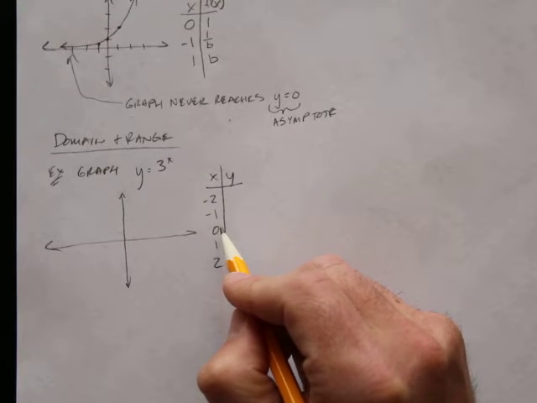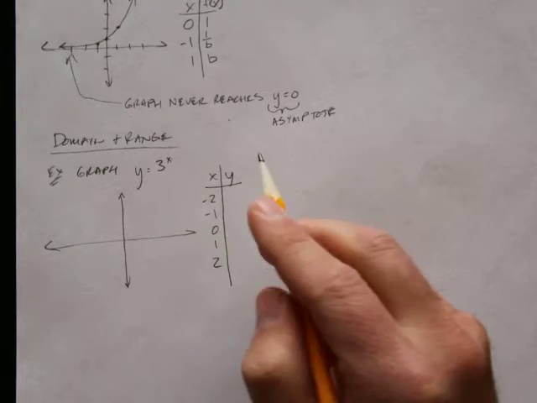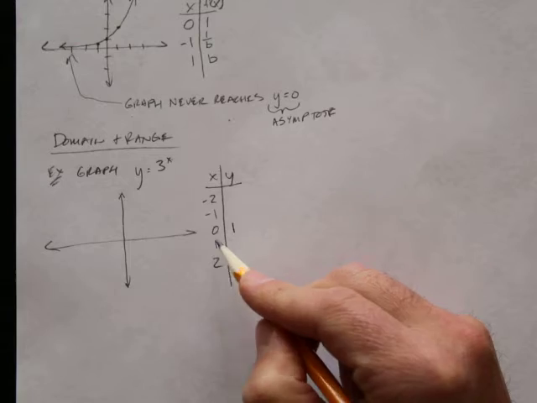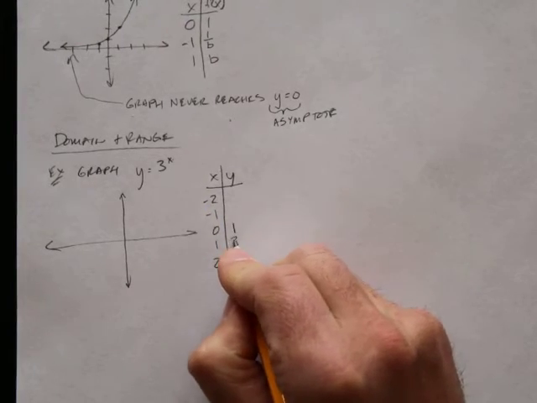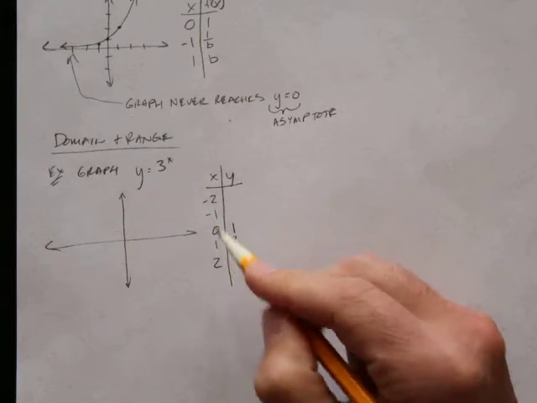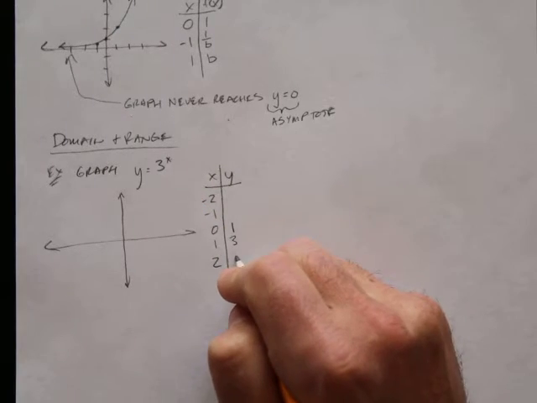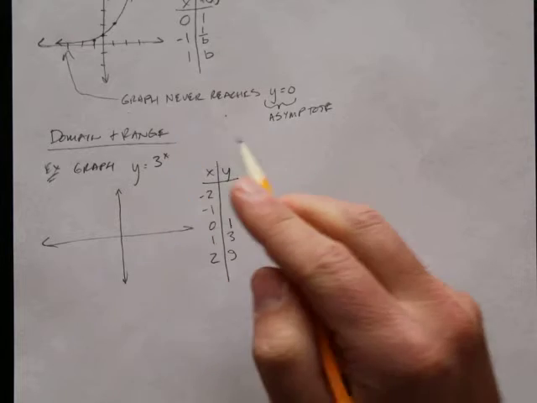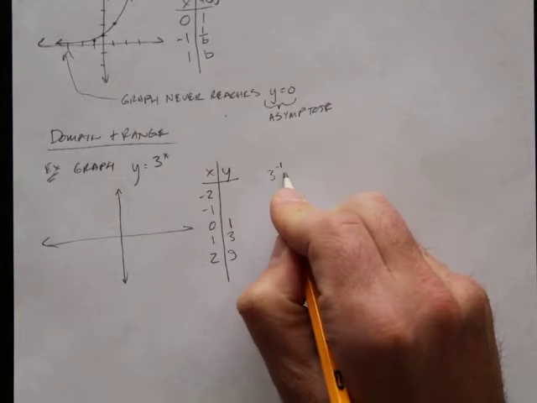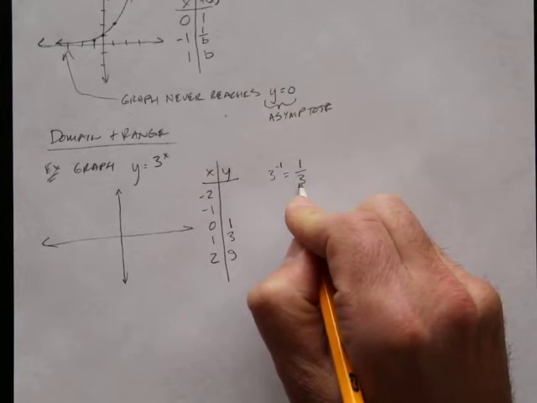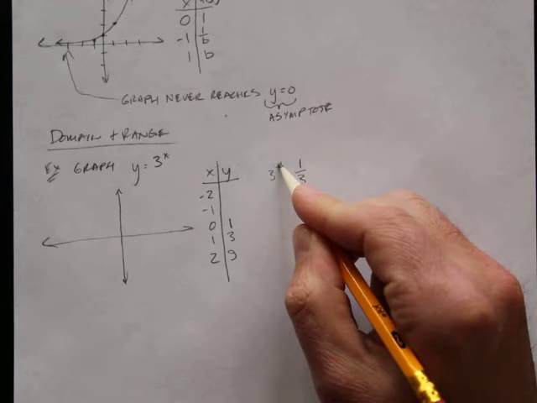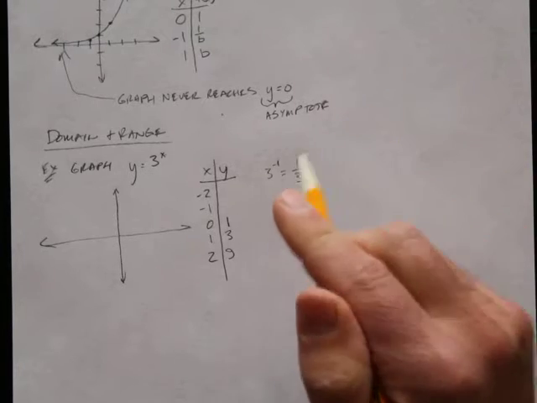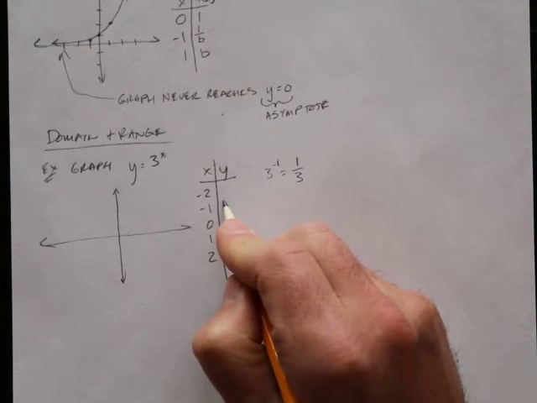So let's plug in 0 first. That's the easiest one. 3 to the 0 power is 1. 3 to the power of 1 is 3. And 3 to the power of 2 is 3 times 3, which is 9. All right, those are easy, right? Let's do these ones now. 3 to the -1 is 1 over 3. I just take that negative, that tells me put this on the other side of the fraction bar to make this 3 happy. So 1/3.